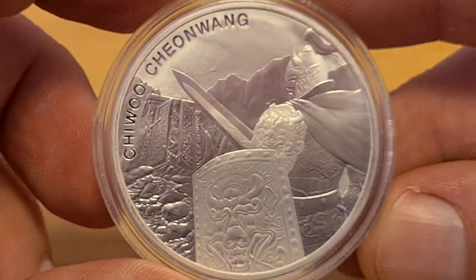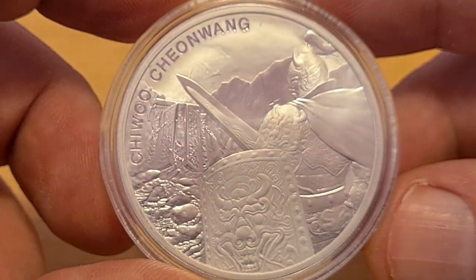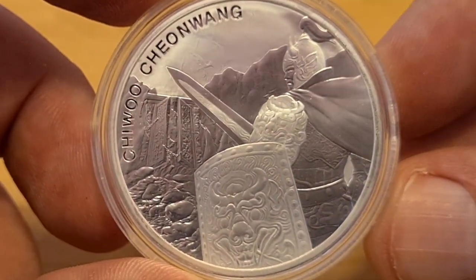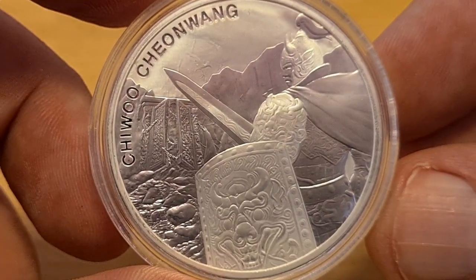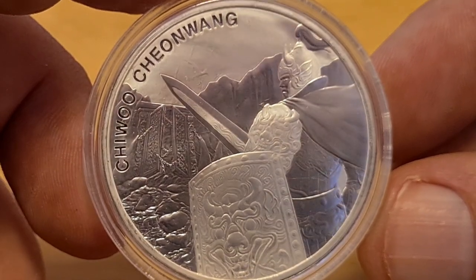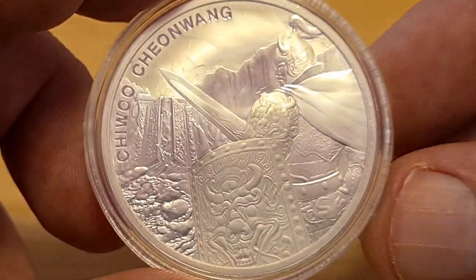I mean, I've seen a lot of proof coins that would have something to match up with. So this, in my opinion, is really a superbly designed and just wonderful coin. And I think anyone who has been collecting the Chibu series will definitely appreciate it and will most likely fall in love. And if you look at it, as you flicker the coin around, you can get a night feel, a day feel.